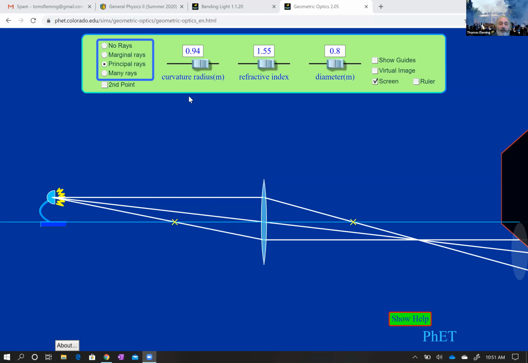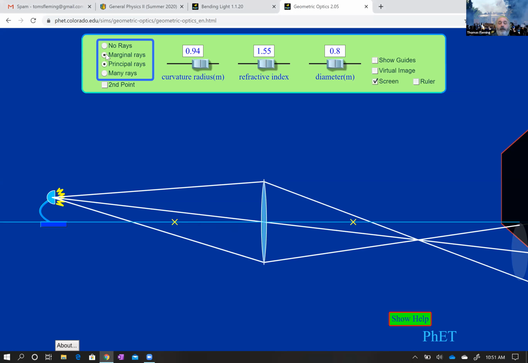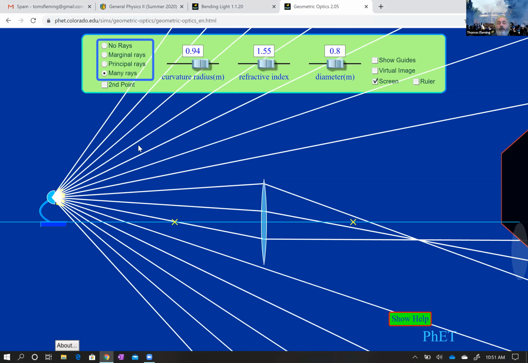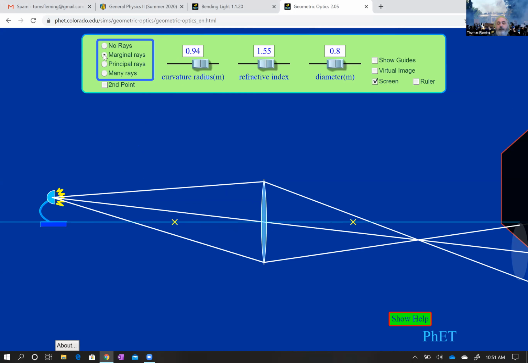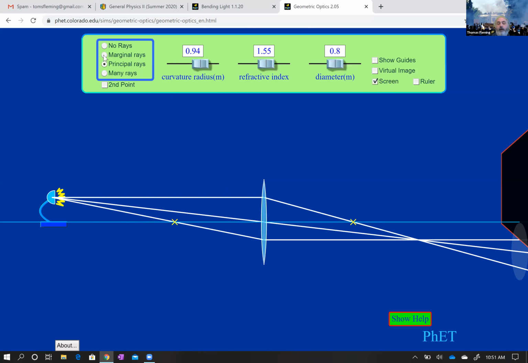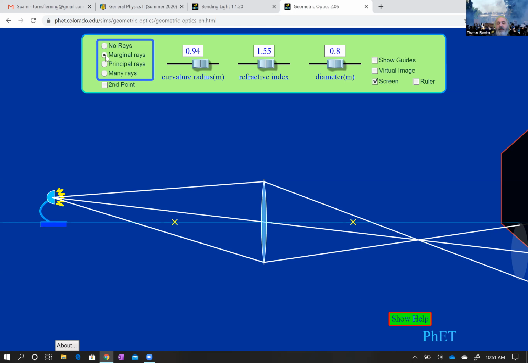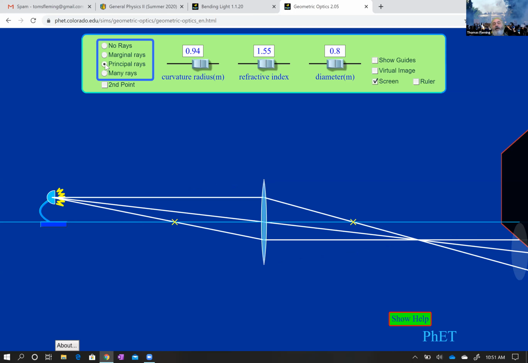And even if I had put in like more rays, you can see that they're still converging at the same location, even if they're hitting in other places in between. And so the point of convergence is the same. It's just way easier to find by doing the principal rays rather than some of the other rays. So, big deal. Why do I care?